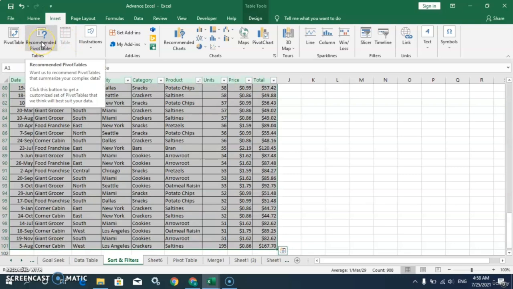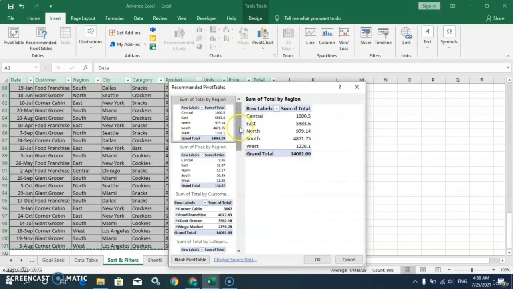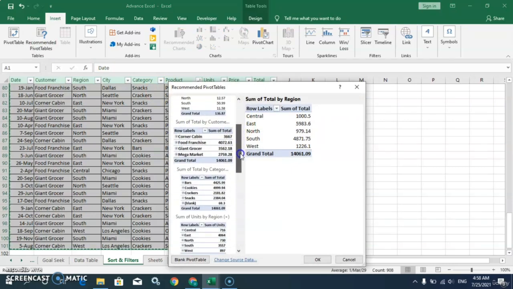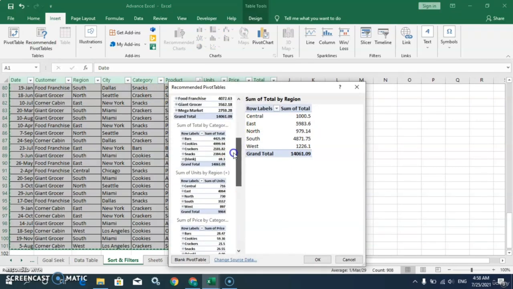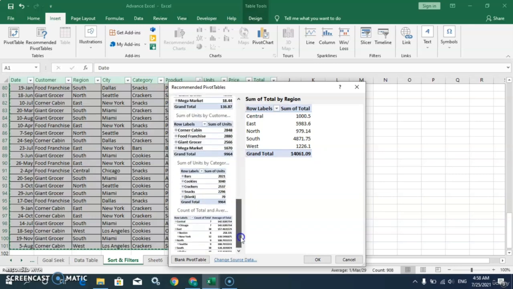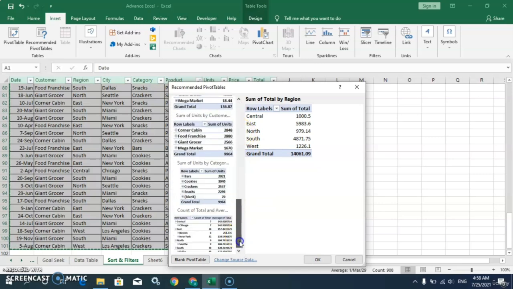Now click on the recommended pivot table option, and you will see the different recommended pivot tables by Excel itself. You can choose any of these, and you do not need to create your own if you find these helpful for your report.